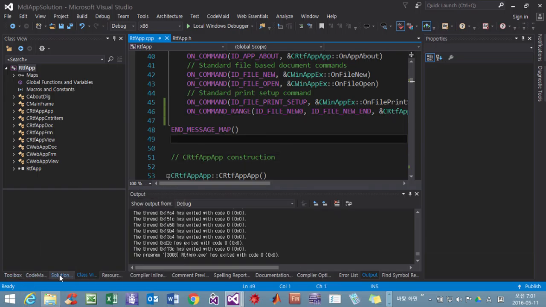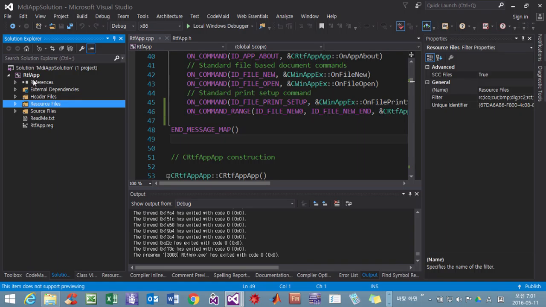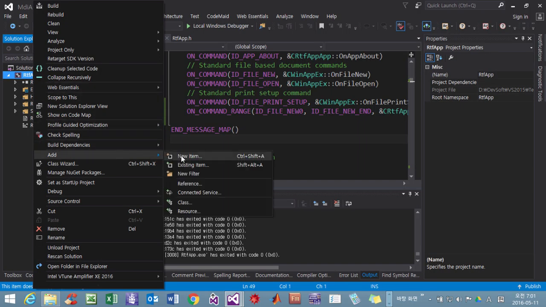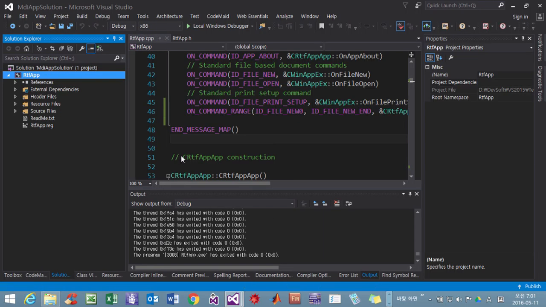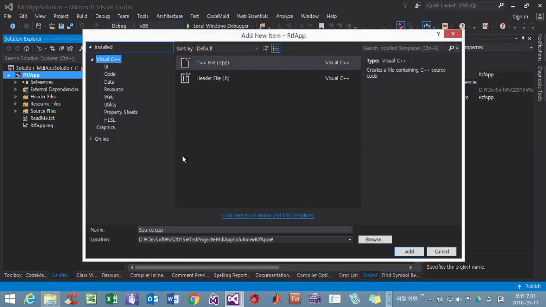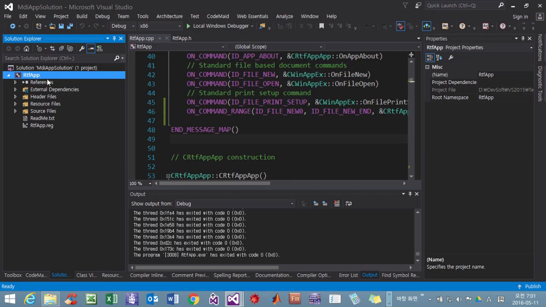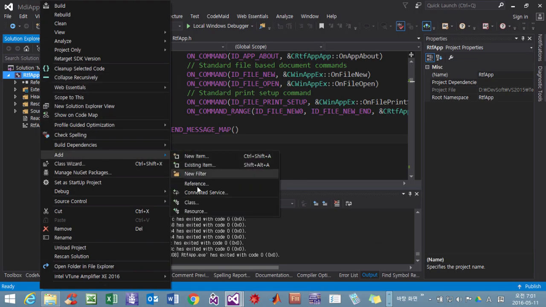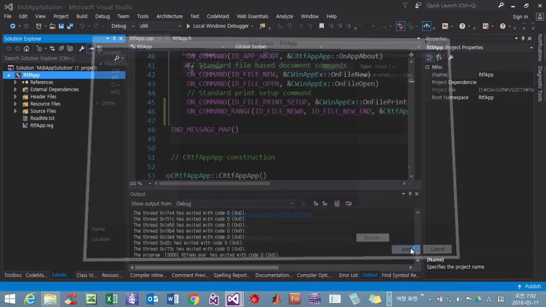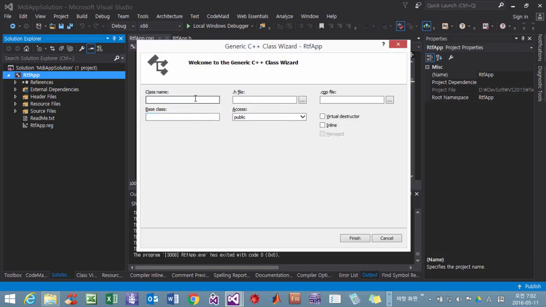I will right click solution. I will add a new class. Add new item. Then I will inherit a class here. Sorry. Right click class here.